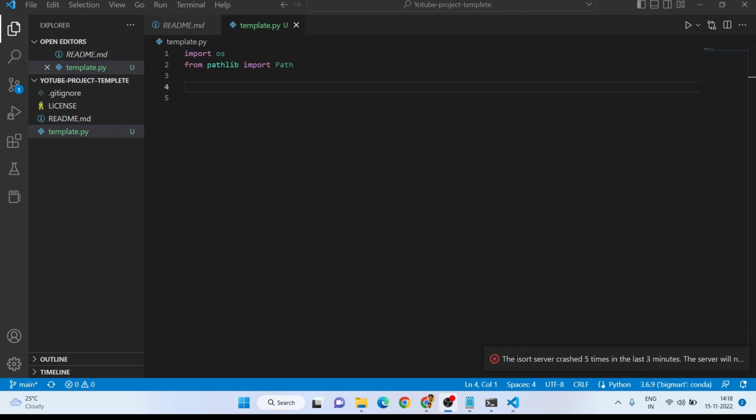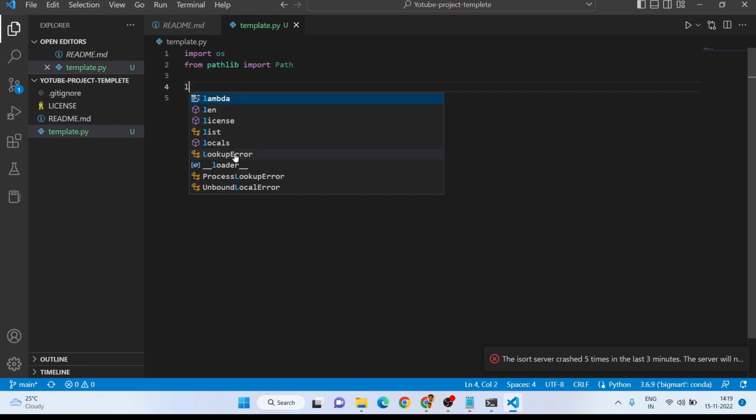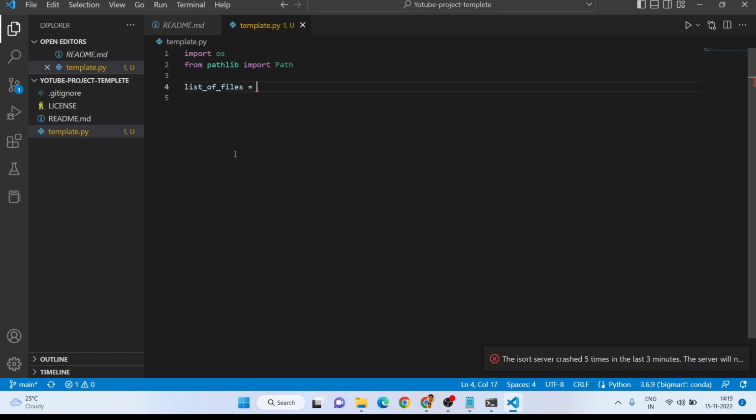Now just start a list of files. Whatever files I want, I am going to write down here. So under the list, I am going to define each and everything.